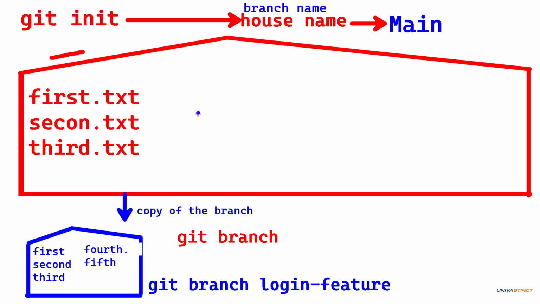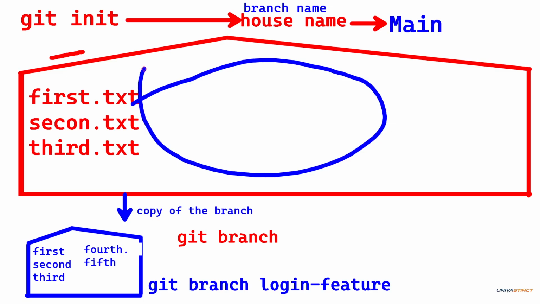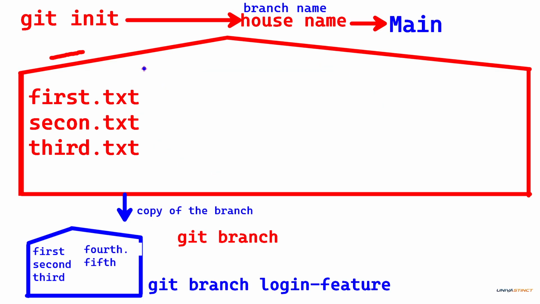So this will create you a copy of this house which you are seeing here, the current project, and then you can name it anything. Okay, but when you create it, you are still inside of your house here. It doesn't mean that you are automatically inside the small house. You need to be able to switch to this branch you have created. You need to be able to switch to the house you have just copied, so it doesn't just move you inside of the house just like that, right? So in order for you to actually switch, I'm going to show you that in a second.